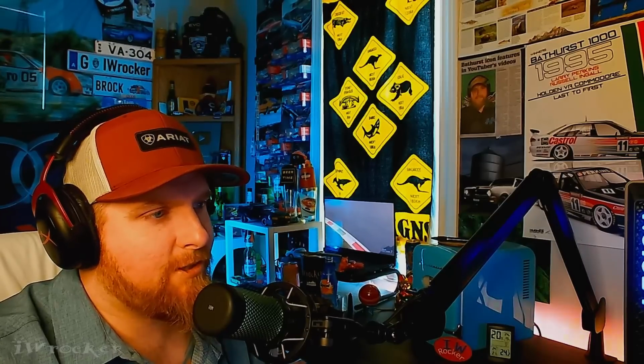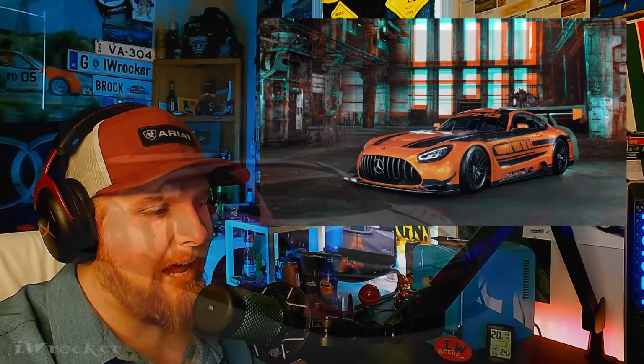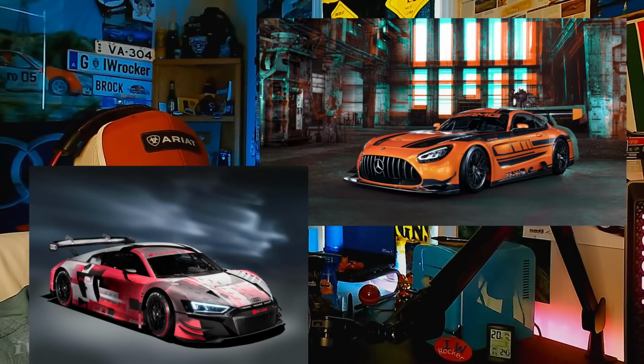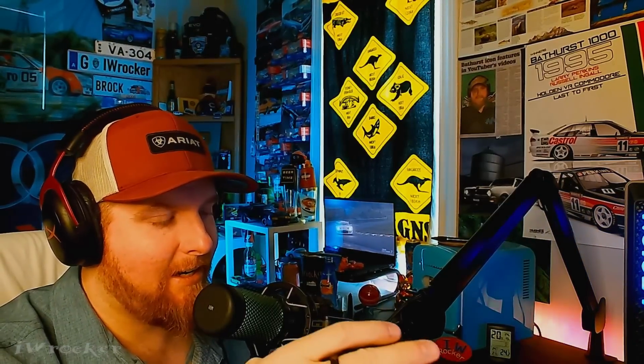But when it comes to racing there, it comes in many shapes and sizes, although this one is something I'm told is really intense, a battle between a Mercedes AMG GT3 and an Audi R8 LMS GT3. And we have some in-car footage. Now, this sounds super cool. It's from a channel called Nick Z95. So we will be looking at part of this video.